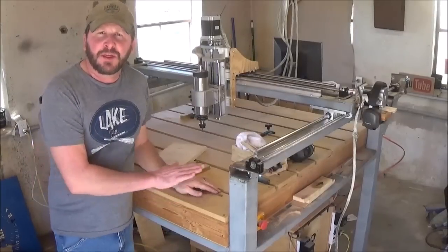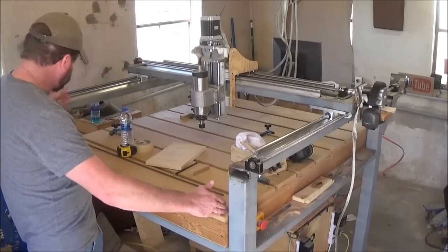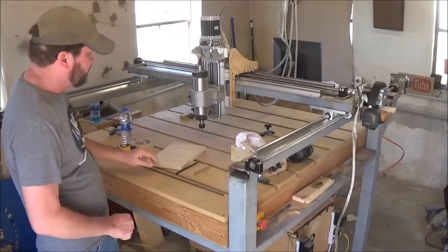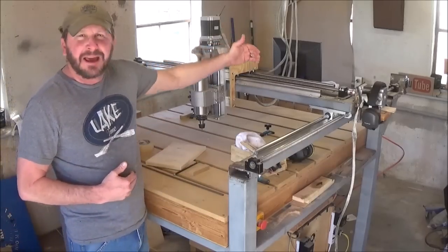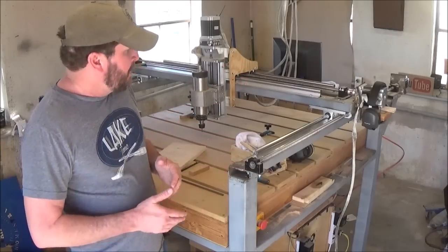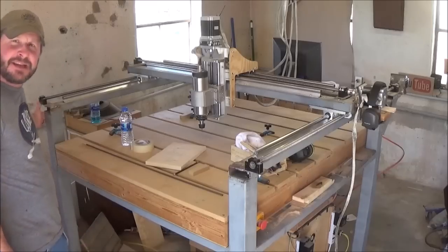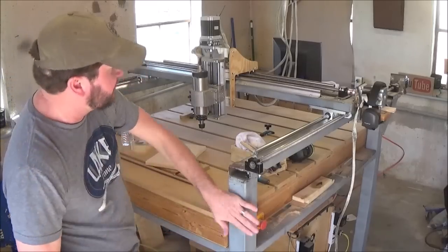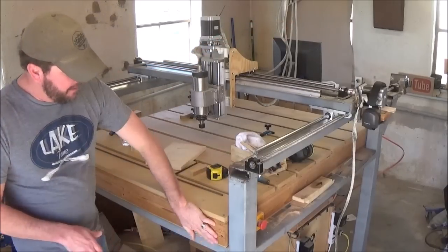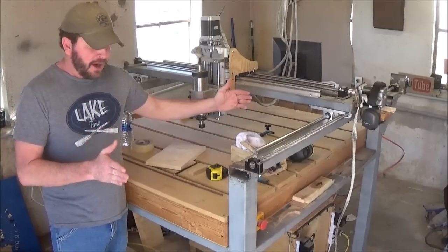So now when we get over here to the actual waist table, this thing is 48 inches wide from one side to the other. That way it fit perfectly in between my uprights. And then front to back, the full distance, I actually did it 55 inches. The reason being, 55 inches is the distance from outside to outside and outside to the outside of the back one. That way, the waist table covered the entire expanse of the frame.